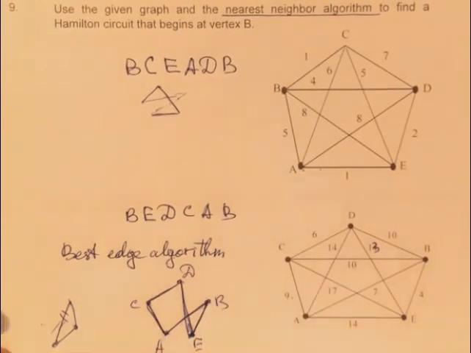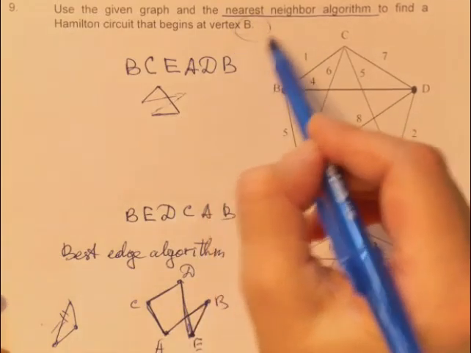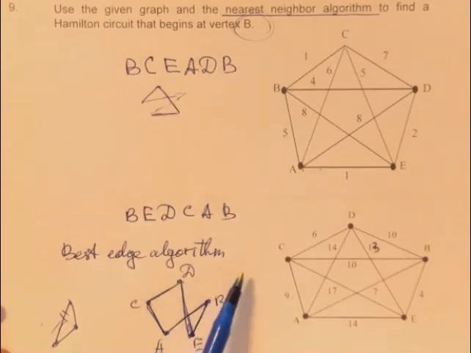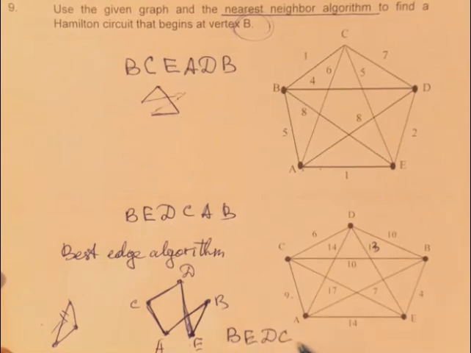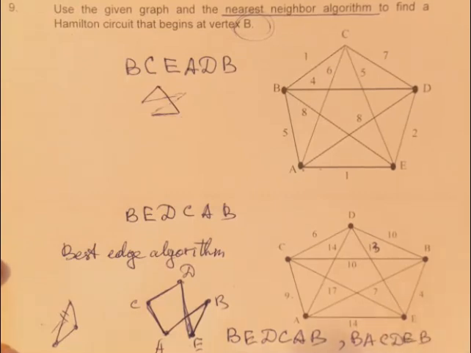Then we look in the body of the problem. It says to list starting from the vertex B. So let us also list the vertices from B: B, E, D, C, A, B. There is another way to list them, in the opposite direction: B, A, C, D, E, B. It's actually the same circuit.